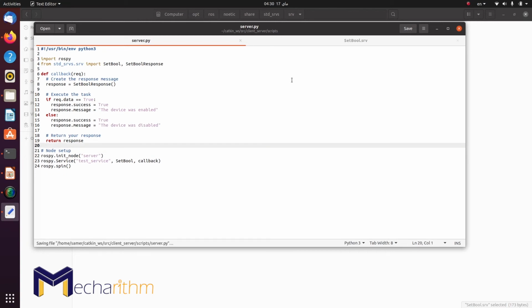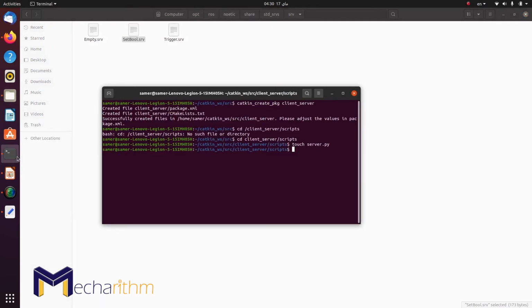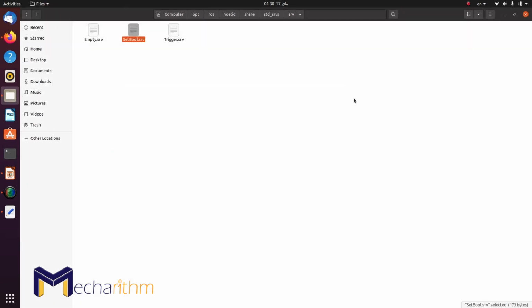So let's try to run the server. You can actually run a server on its own. It's no problem. A client needs a server, but a server can work on its own and just wait for a client to issue some requests, and then it will deliver the response. But the client will not be able to continue doing what it usually does without having a server nearby.